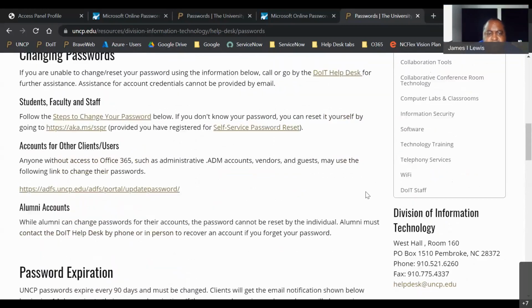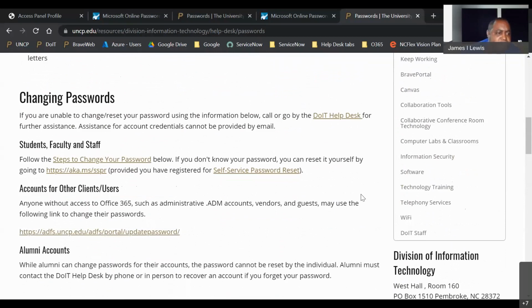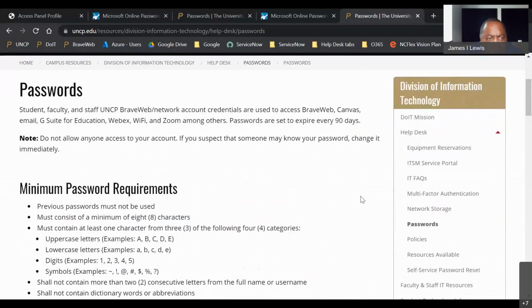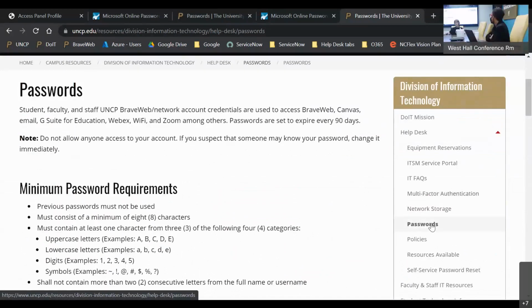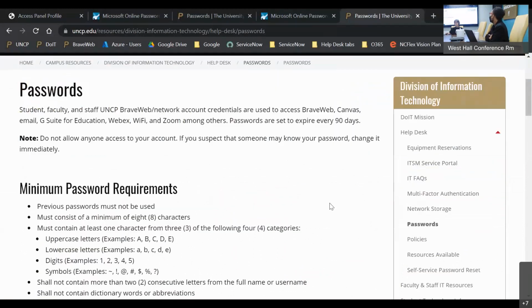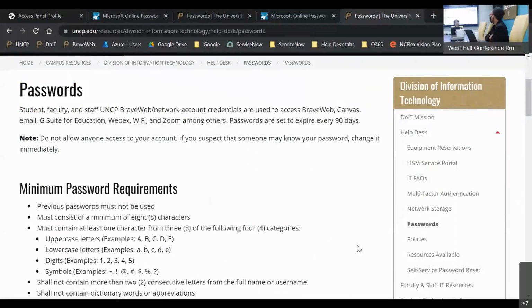So Wanda, can you show us where that is on that page one more time, just for our recording as well? So you went to the Do It homepage. Well, yes, we can go to the Do It homepage, and it's under Help Desk, and it has passwords, or like I did, just go in search and just search for passwords and go to that page. That is located here, and of course we do have a lot of other information located here having to do with the assistance we provide. Okay.